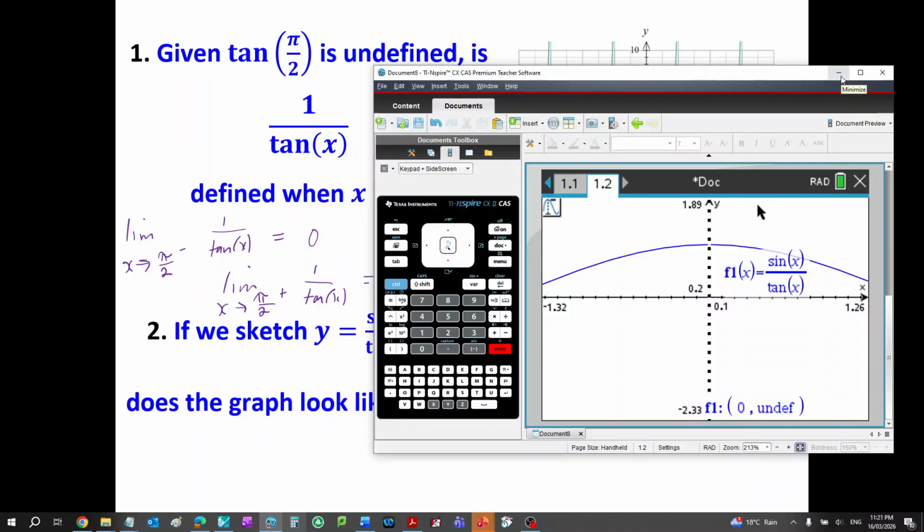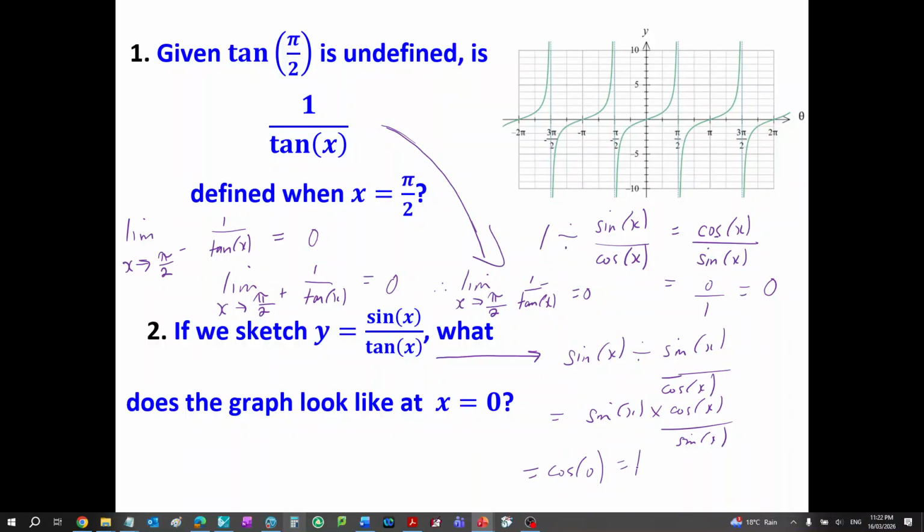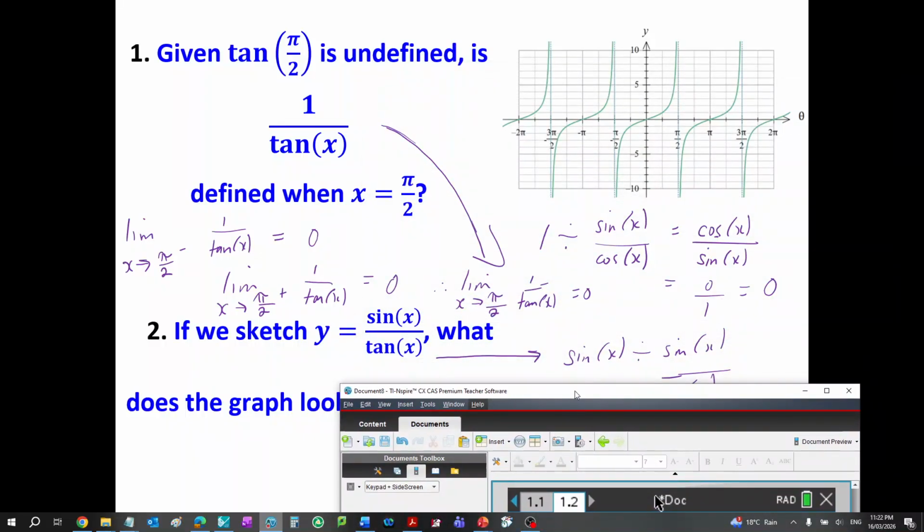So when we would draw this, we're going to have an open circle here at 0, 1. Now, how do we get the 1? We could do, for example, sine x divided by tan x, which is sine x on cos x, which is going to be sine x times cos x on sine x. So it's just going to be cos x, and we're going to be doing cos of 0, which is 1. So in terms of our graph, we can actually say that the limit as we approach x from either direction is 1. But because we cannot substitute 0 into our original function, it's undefined there and we have a hole.